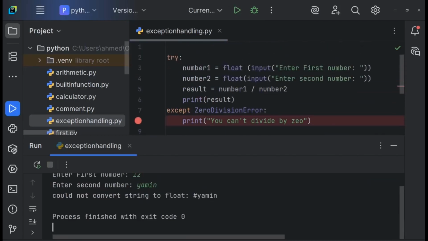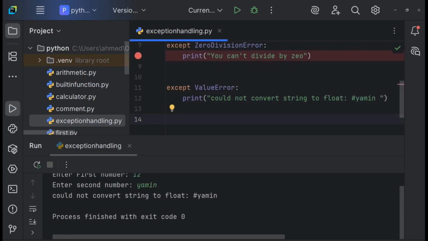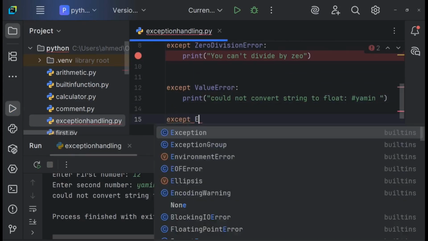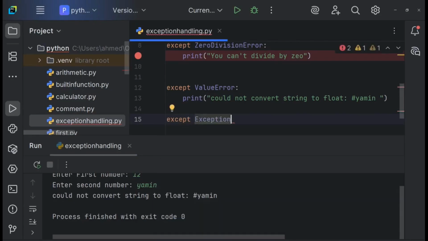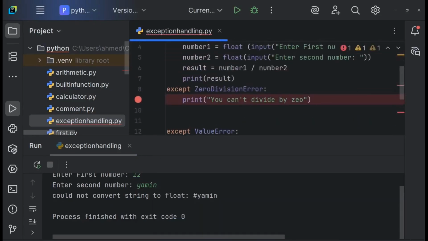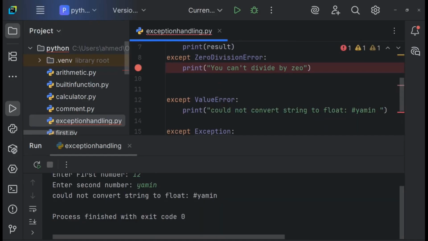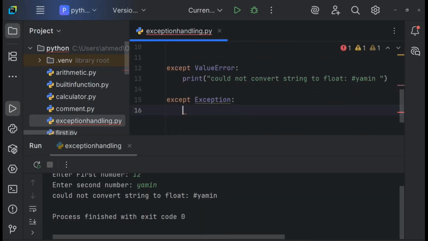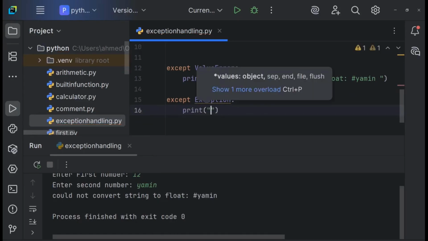This is the reason we need exception handling. We also have a default exception, called Exception. Let's say you have mentioned all the errors you can find, but you forget to mention something, so this final rule will be executed. Here you can see, "something error happened."